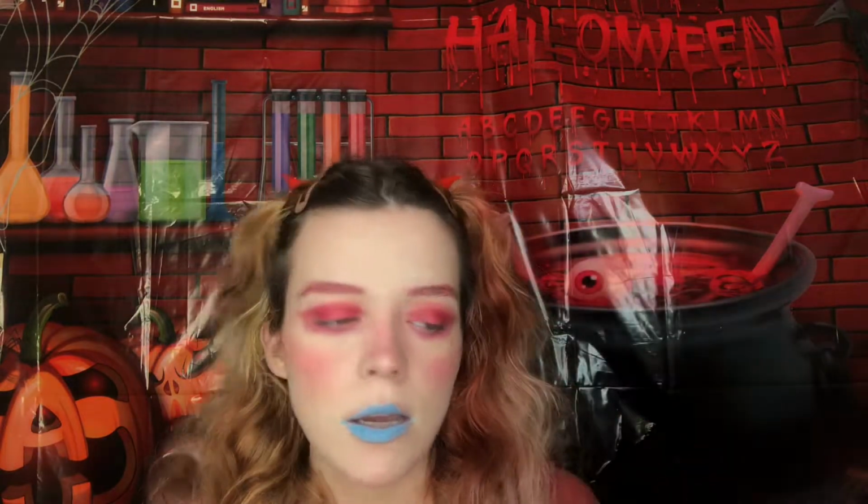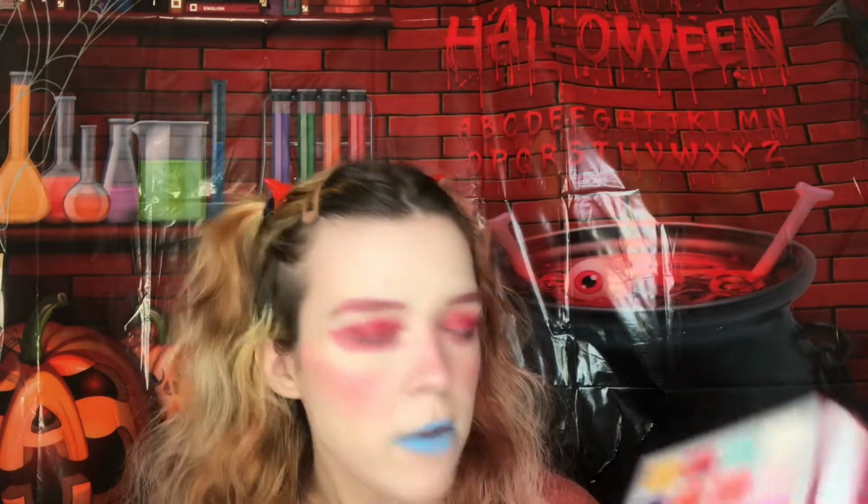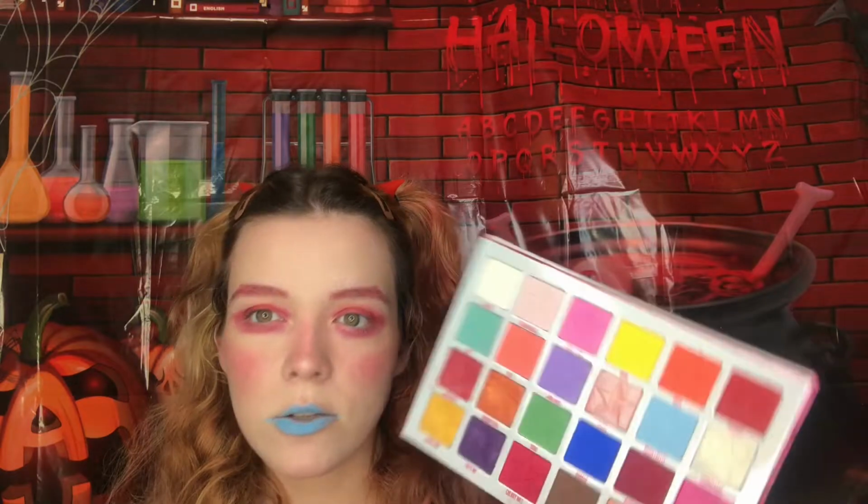They do have them individually, like white, red, and black. I don't know if they have these individually, but they do have some individually, and that's what I put on my lips. And to set it, I used a shade from the Jawbreaker palette, which was the Brain Freeze right there. And I think it turned out really cool because his lips are blue. And I just did the mouth. Didn't do the teeth or anything, because again, I wanted to do a more human version.